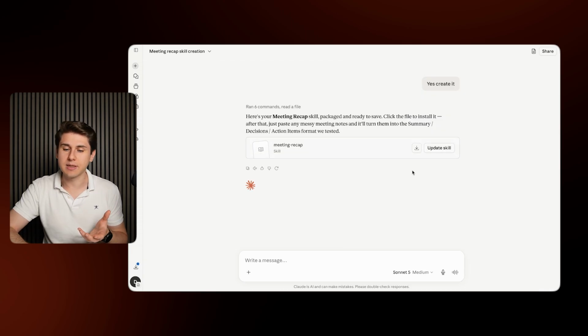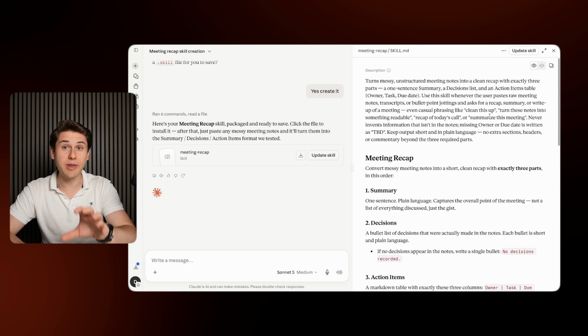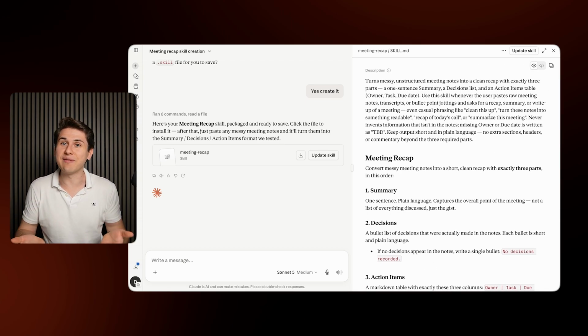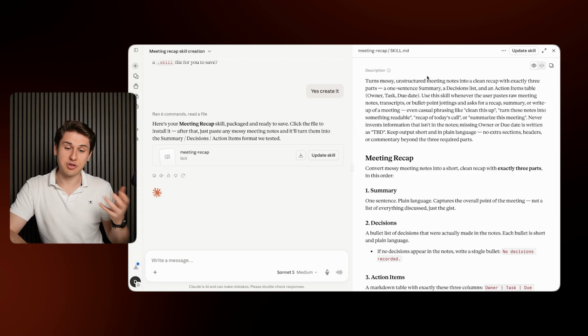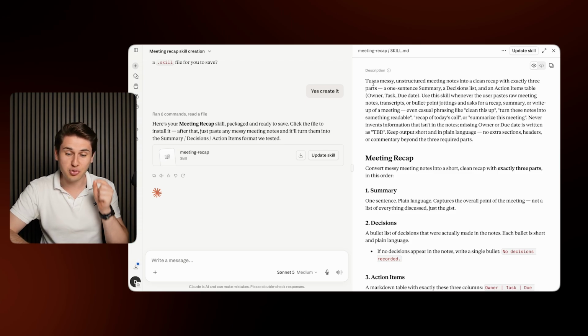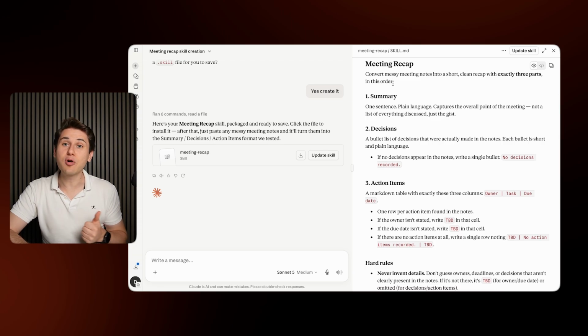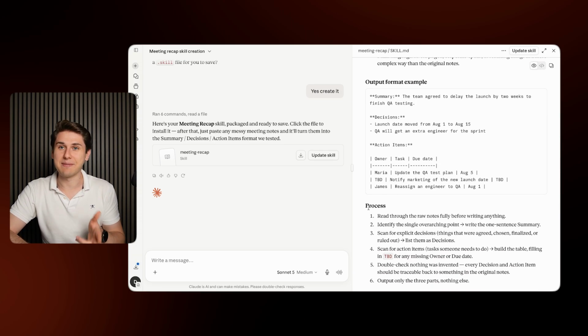How can we edit it? Because let's imagine I'm reading it and I want to make a small change here in the description. The description, by the way, guys, is super important because this is what tells Claude when to automatically invoke the skill. Remember in Skill Creator, I didn't invoke it. Why? Because in the description, it says, hey, whenever someone wants to create a skill, we use Skill Creator. So the description is actually very important. And the rest is also important because it has your specific format and also the process it must follow.